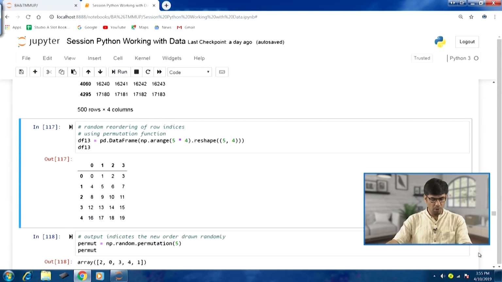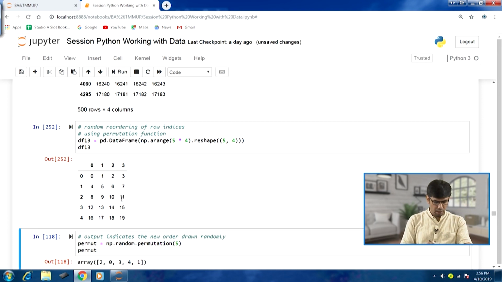Now, let us move forward to the next aspect, which is random reordering of row indices. In certain situations we would like to perform this, and for that we have the permutation function. To demonstrate this we define a data frame df13, which has 5 rows and 4 columns.